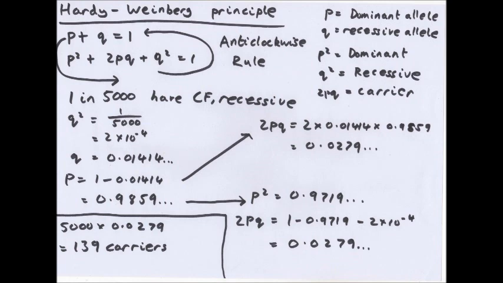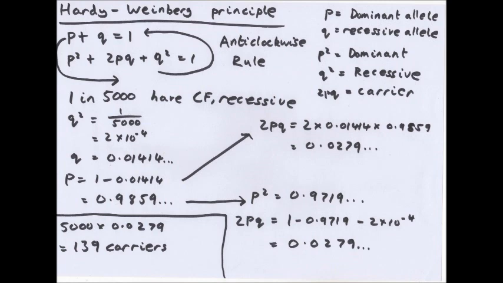Then, next you want to do p. p is 1 minus q, if you just do a bit of rearranging. So p equals 1 minus q, and equals that number, 0.9859. Now you've got p. Now there are two methods. Just for a bit of helpful remembering, if you follow the anti-clockwise rule, the next thing is p squared. So we're going to do the arrow going along, not diagonal. p squared equals that, you just square the number.